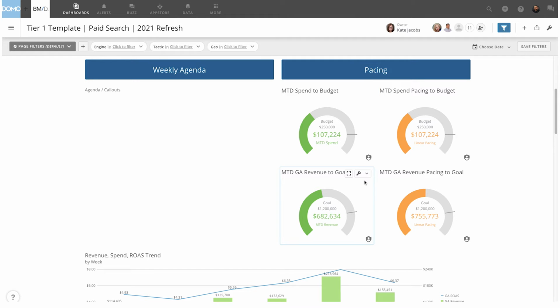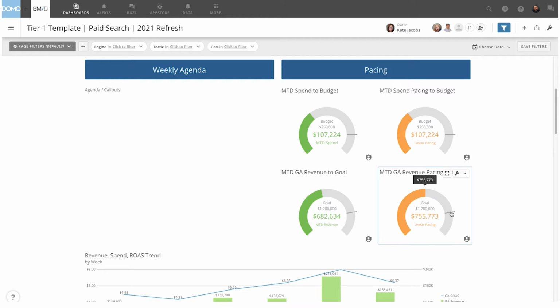Remember that linear pacing is showing that if you were to continue to spend at the same rate as an average per day that you have so far for the month, for the rest of the month, this is where you would land. You'll notice that these gauges do not have the budget or revenue goal as the maximum value of the lower right side of the gauge.